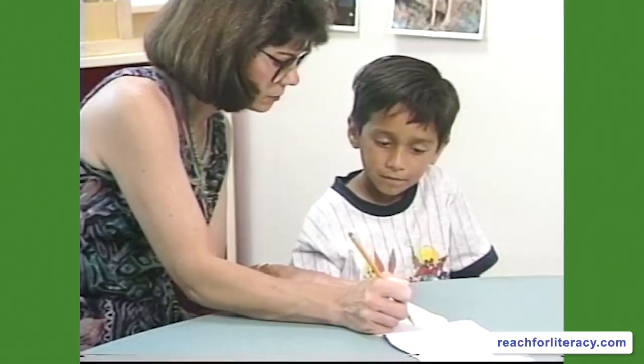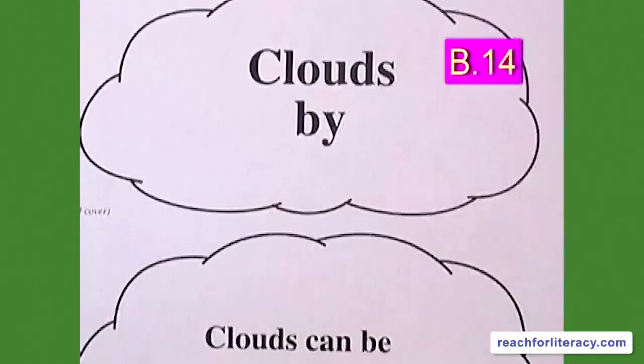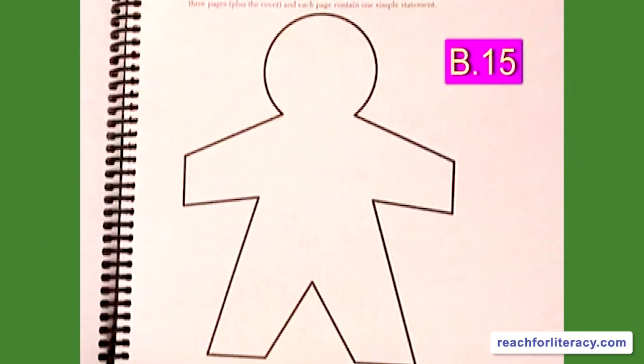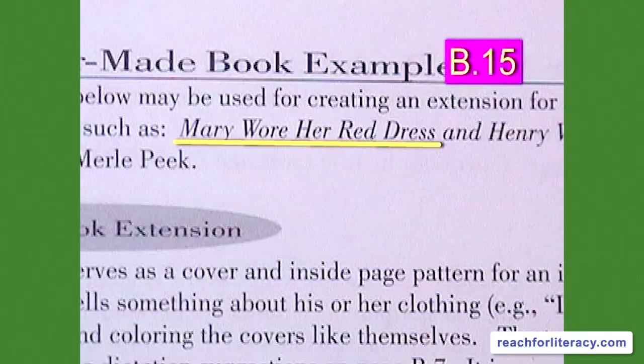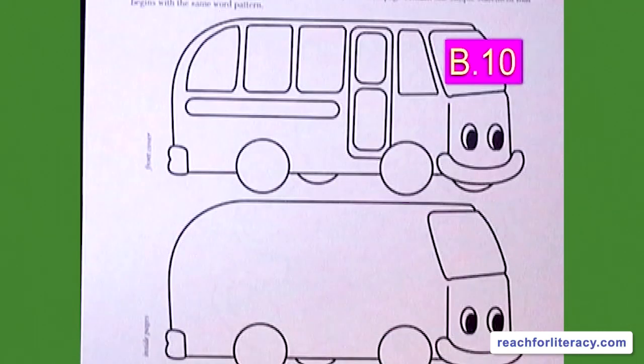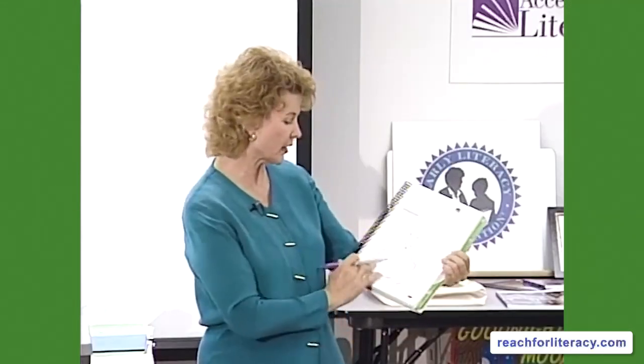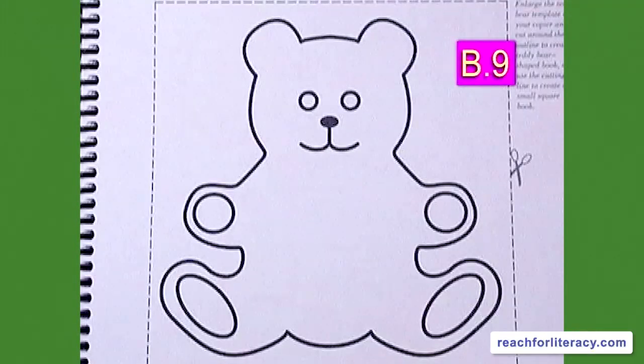They will know which word they would want. I suggest you begin with the cover. If you're doing clouds, for example, you would start with the word clouds, and that helps the child. You will see some pattern books in the B section because these are connected to the shared books. And the page again indicates the book that you might put with this pattern. If you do not want to do pattern books yourself or cut them out, you can use a straight line around this, or you can simply say, here's the way you draw a bear, and let them use circles with circle ears on the top, or something where they're cutting it out and doing the work. I would suggest that you have them do that.